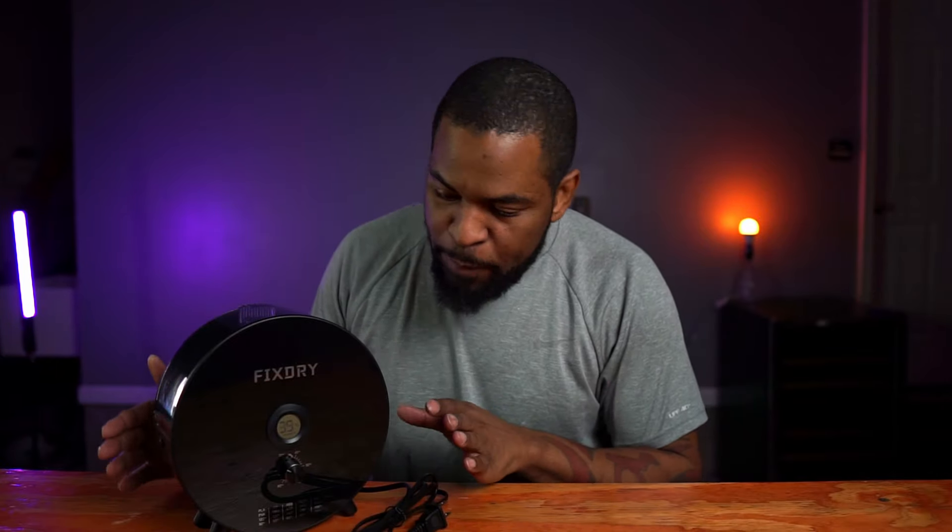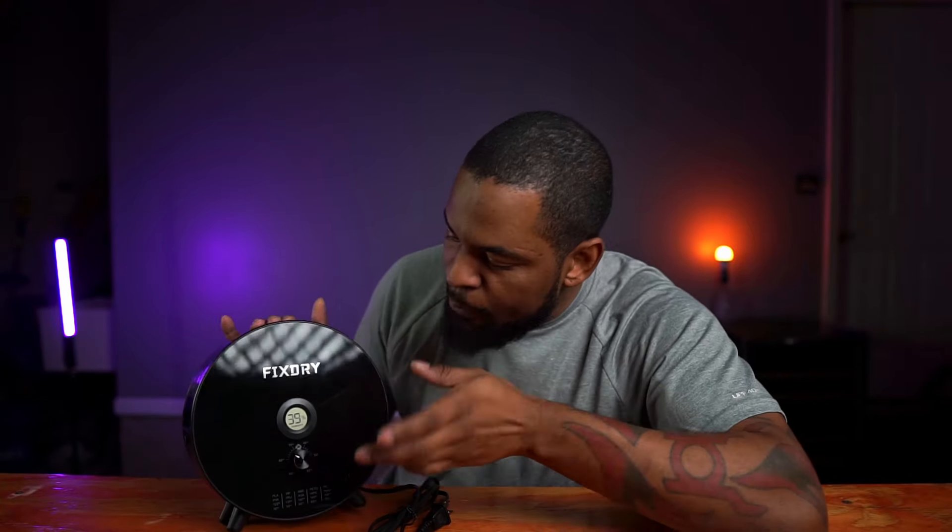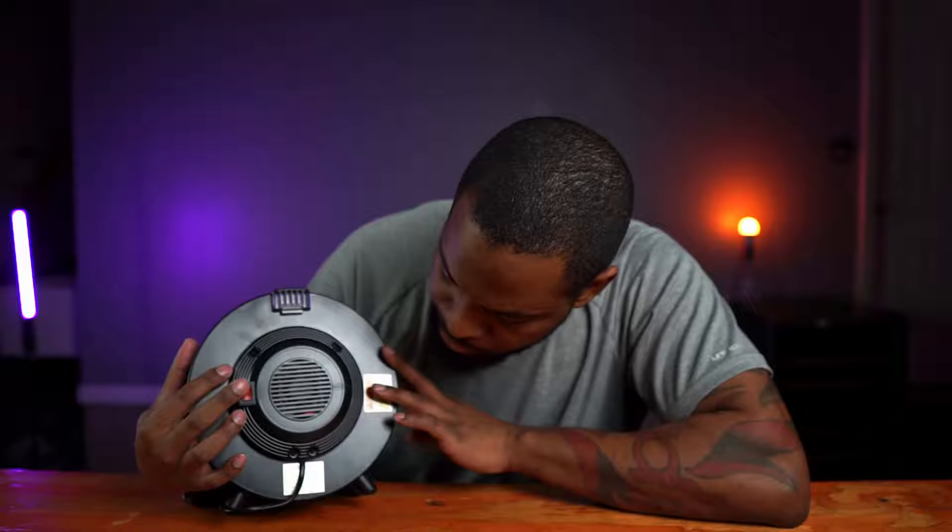My first impressions when I first look at this filament dryer is that it's really nice. It's small, compact, and sleek. This will fit basically on any desk you have next to your printer. It houses a plastic front casing that's very glossy. There's no film on the front of it so I'm already starting to get fingerprints on it. On the back we have a matte black finish. We got our on and off switch as well as our information for plugging it in, safety, and all that other good stuff.